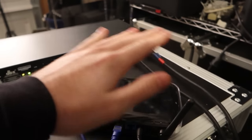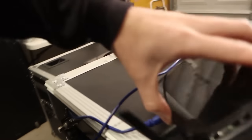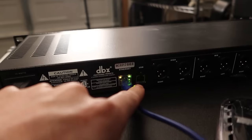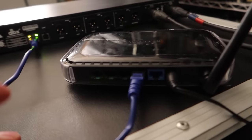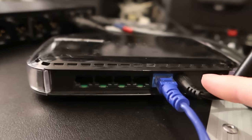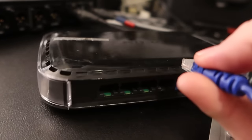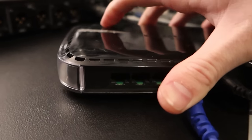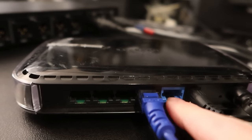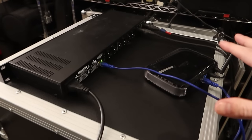What we're doing is using the router to create a Wi-Fi network so our device can communicate with the Drive Rack. We do not need internet. You set up the router with a network name and password, then take an ethernet cable and plug it into the ethernet port on the back of the Drive Rack and into your router. A common mistake is plugging the ethernet cord into the internet port on the router — this will not work. You need to plug it into one of the hub ports.